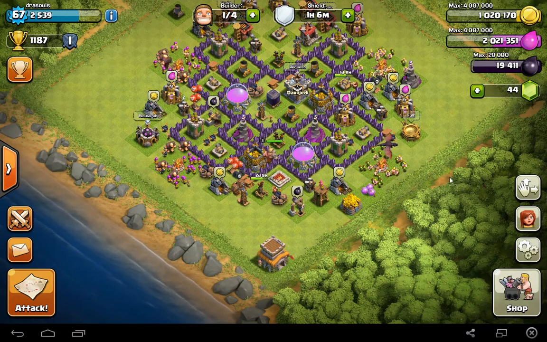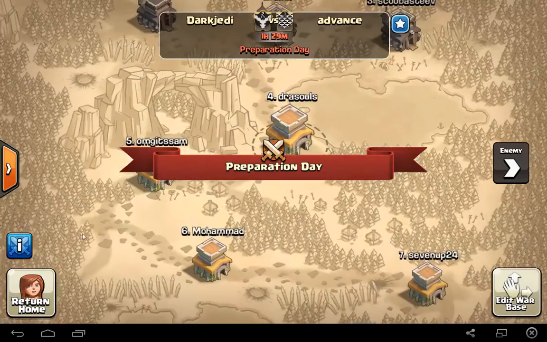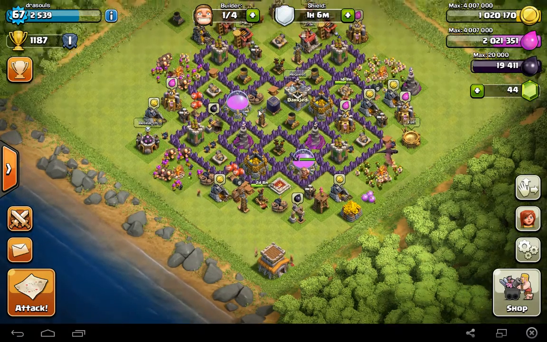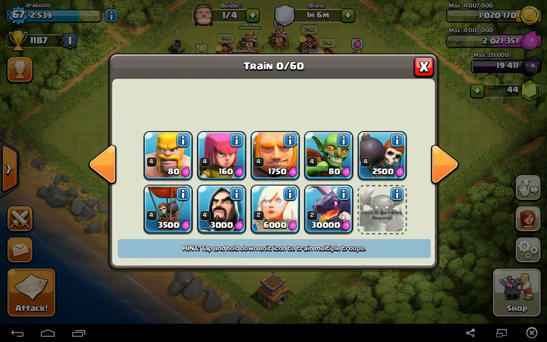So the first thing you want to know about war is that you never, ever, ever create goblins. Okay, goblins. You're not trying to steal loot. A goblin's main purpose is to steal loot. They will go for loot before they go to attack. So they are pretty much useless in war. Never create goblins for war.